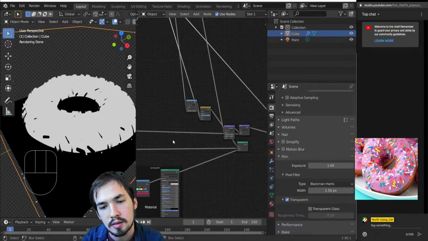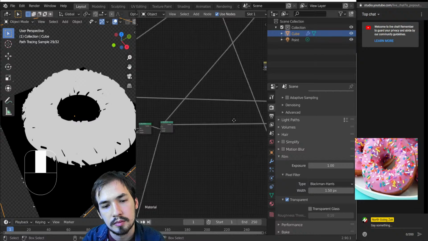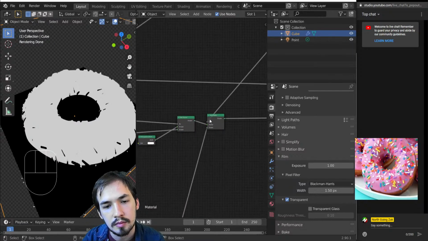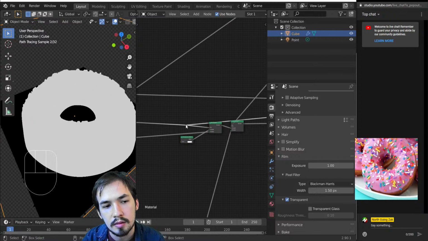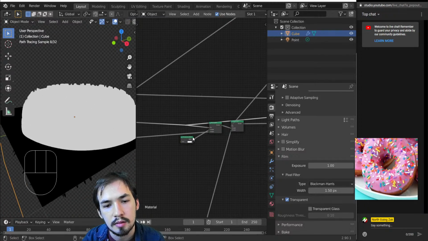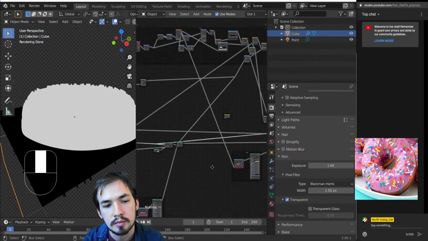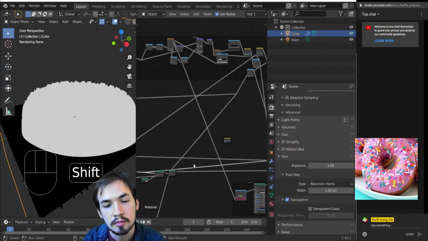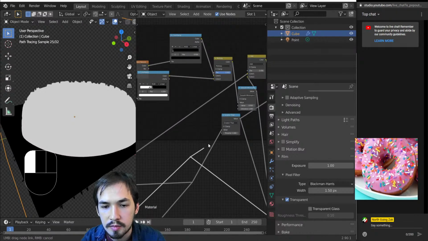Let's try, if I just use this. This is going to mask the donut right there. If I bring that up there, then we won't have the bottom side sorted out.